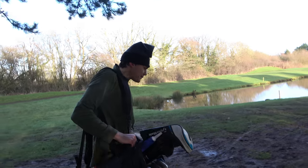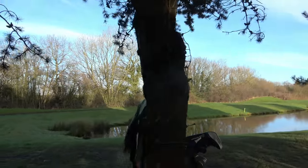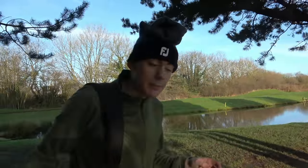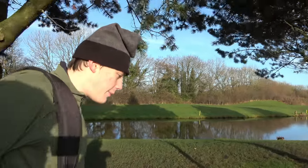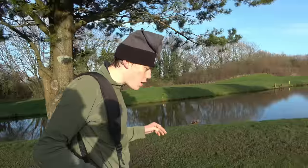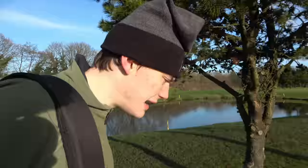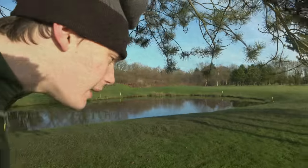Oh! Decent strike, it was. But, you know, it just curved off a bit. And if that's near the green and that's a chip on, and I'm still not happy, it's good in a way. People might say, well, look, that's a good shot, but if I'm not happy with it, that's good in a way. I'm basically saying to myself, I need to get better, if you get what I mean.